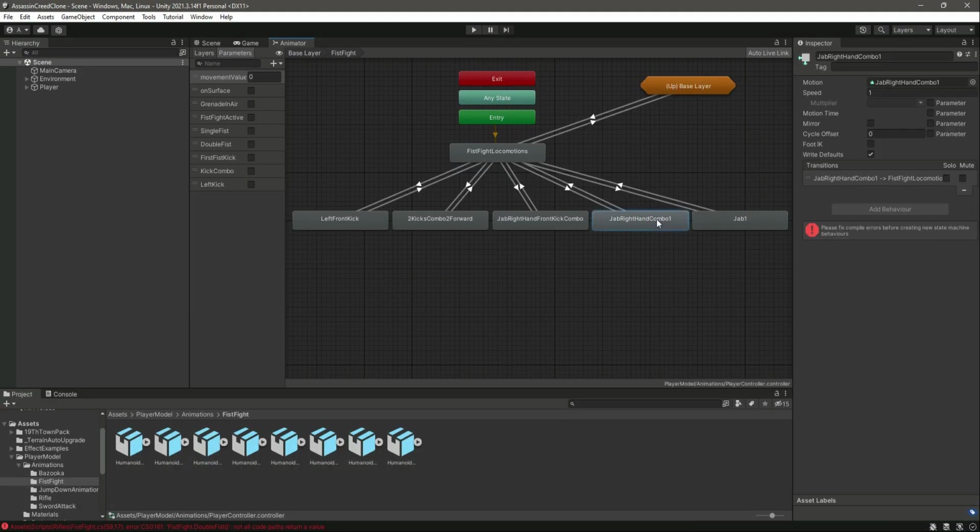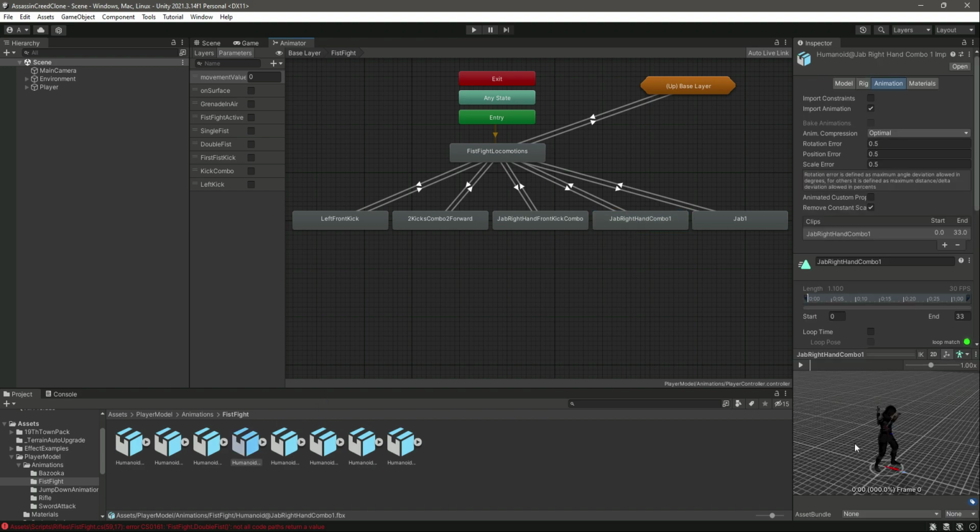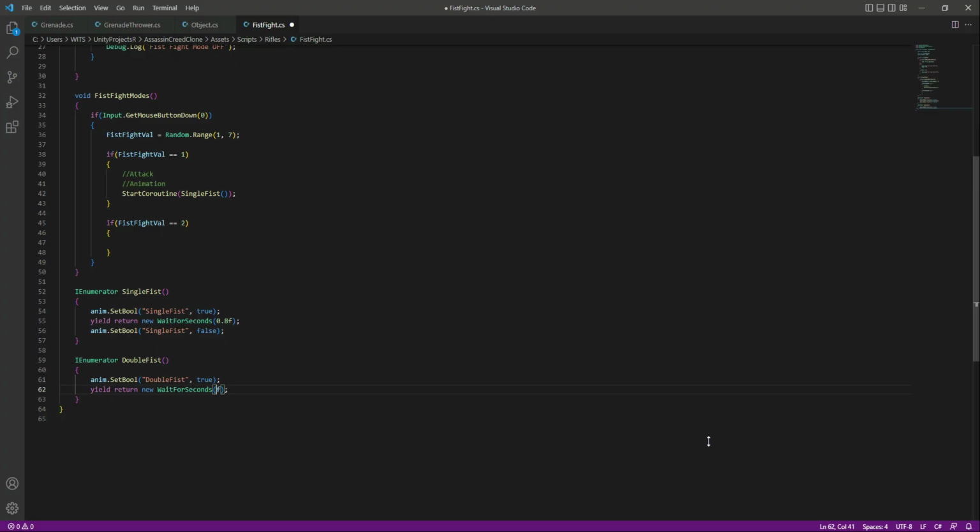If we double click on it, as you can see, this is the animation. Let me move it right here. It is also 0.9, but if you play it, as you can see, this is the animation. So right here I am really confused about how we calculate the true length of it.